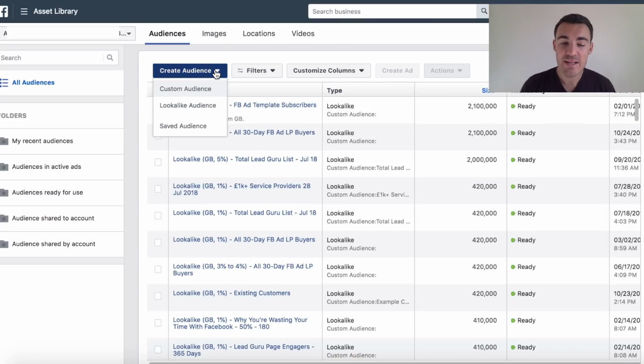Okay, so the best lookalike audience to create is always one based off of previous customers. That's the best. We all want to advertise to people that are like our previous customers, but obviously not all businesses have that information. If you're just getting started, you won't have that information. If you're offering a brand new product or service that's not really related to previous ones, then you won't have that data either. So in that case, I would move on to an email list if you have that. If you don't have that, then go on to website visitors as the source audience for your lookalike.